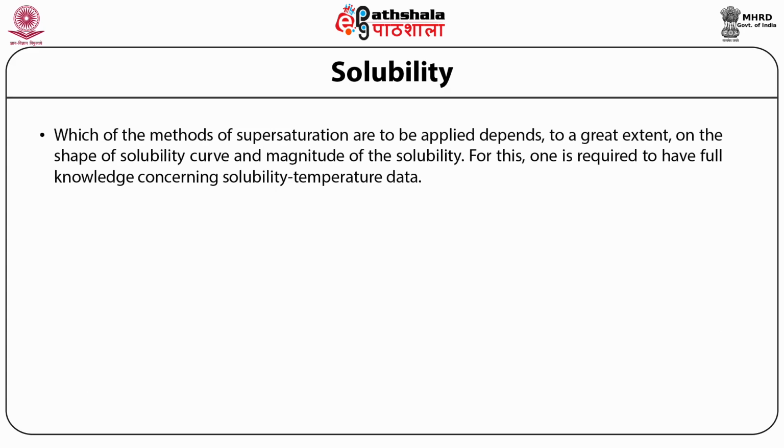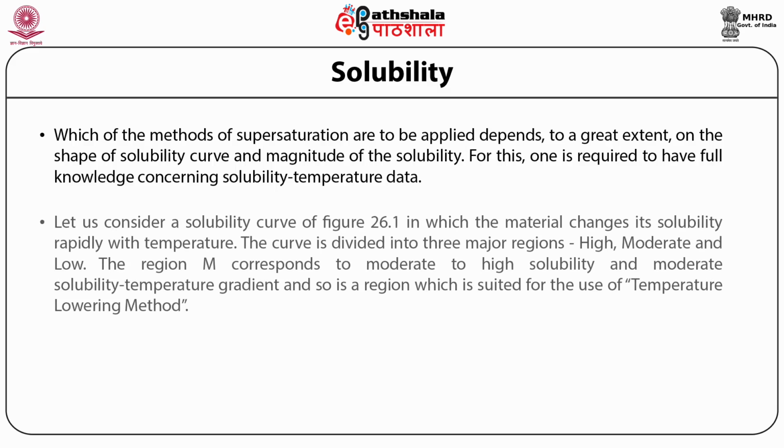Which of the methods of supersaturation are to be applied depends to a very great extent on the shape of the solubility curve and the magnitude of solubility. For this, one is required to have full knowledge concerning solubility temperature data. Let us consider a solubility curve of figure 26.1 in which the material changes its solubility rapidly with temperature. The curve is divided into three major regions: high, moderate, and low.